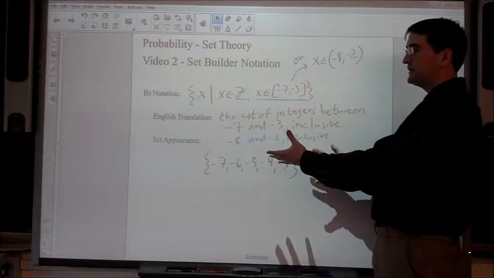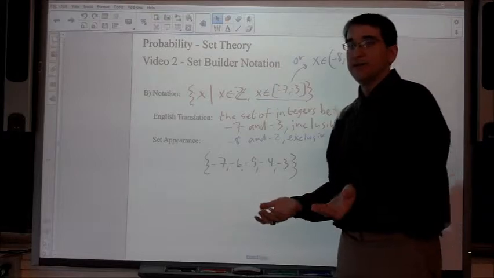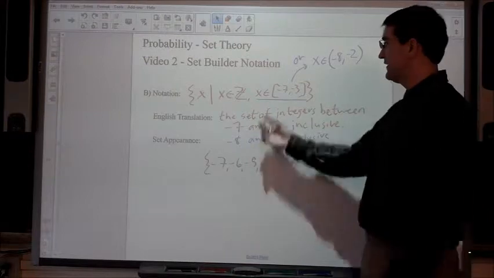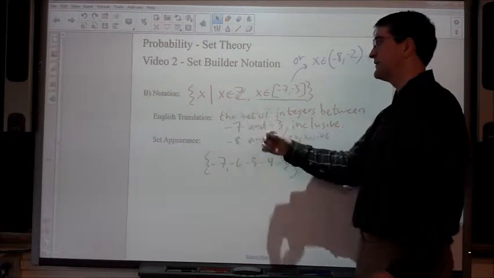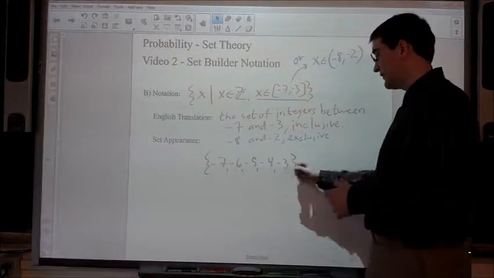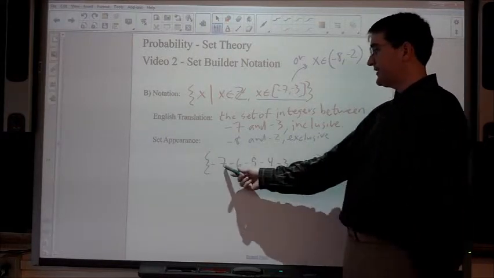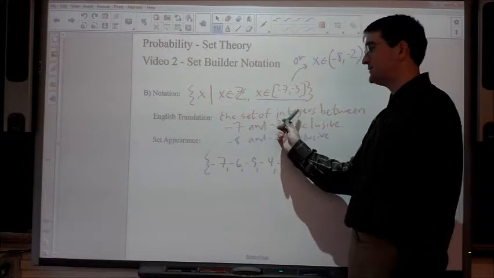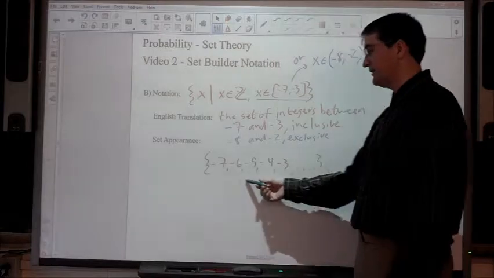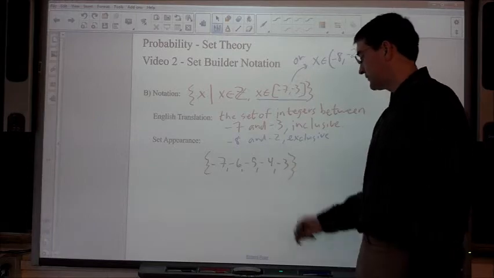So when you're given a question, think about what these numbers are. A lot of the time it'll just be given as an interval. What numbers do these represent? Are they integers? Are they all real numbers? Specify that one way versus the other, and specify what interval they are. And if it's open-ended on one end, if it just keeps going, like if this here went on forever, then we'd have to say the set of all integers greater than or equal to -7, or maybe greater than -8. There's no ending point if we had a picture that looks like that. But that's not what we did. We had a picture that looked like that.